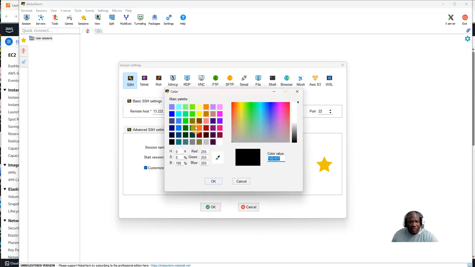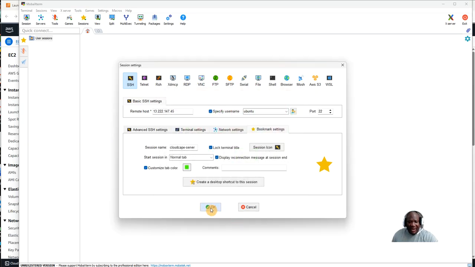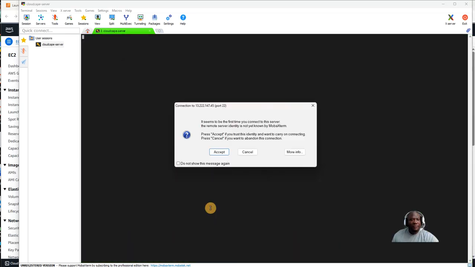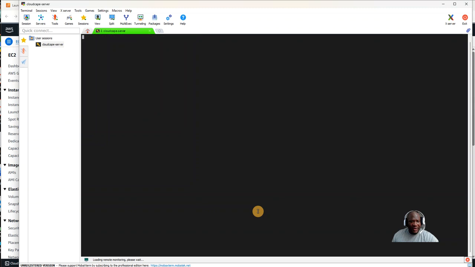I can choose green. Okay. And when I click, I have to get a window opening saying accept, and then we'll be ushered into the terminal. Accept right here. We are in.